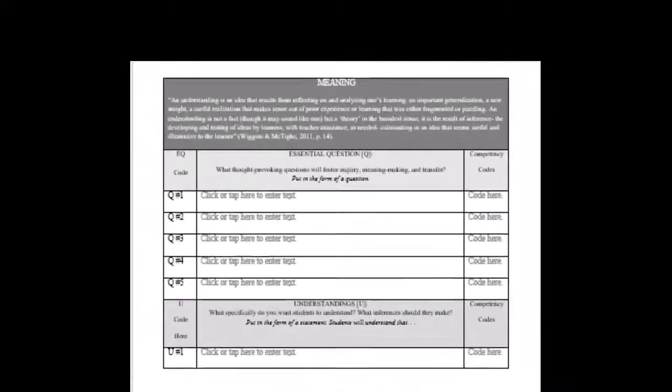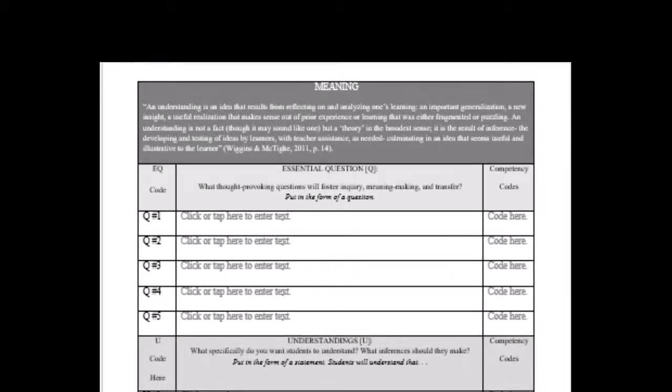The next section is the meaning section, and the meaning section is broken down into 2 subsections, essential questions and understandings. In the essential questions subsection, this is where you put whatever thought-provoking questions that will foster inquiry, meaning making, and transfer, and you put these in the form of a question.